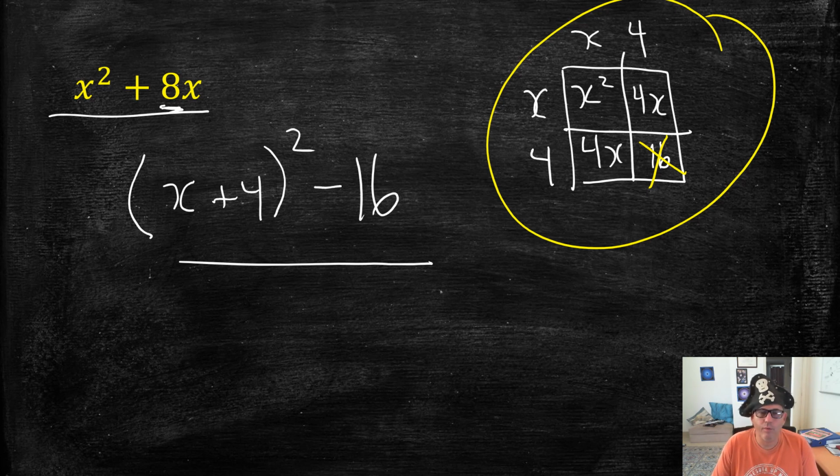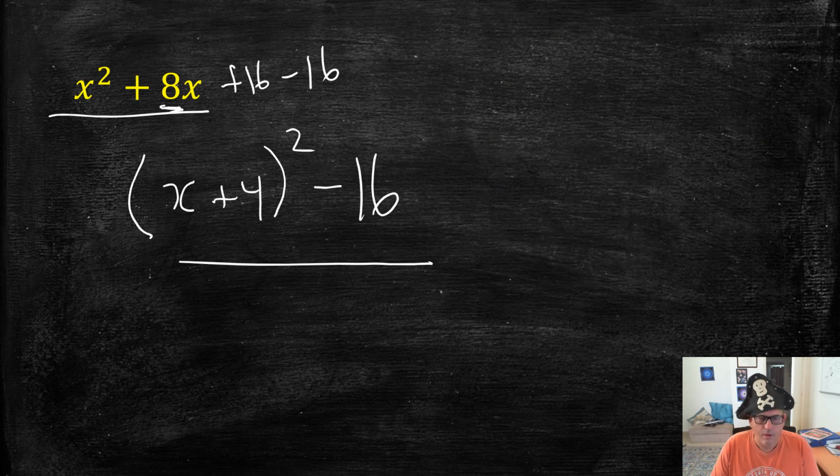Think about what we would do. We would add the 16 we needed to fill in there, but then I would have to have the minus 16, right? This is the same as plus 16 minus 16. We use the plus 16 to fill in, and then I have the minus 16 there. So this is how we complete the square without the algebra tiles, just doing the algebra. I told you when we complete the square, we just focus on the x squared plus 8x bit.